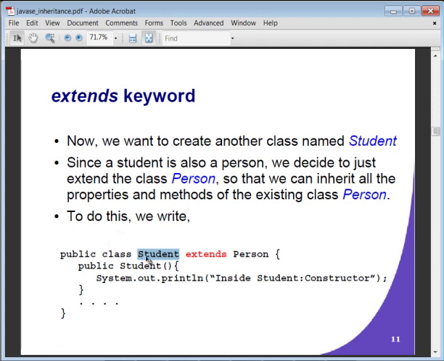So we are creating a child class called student from the person class by using the extends keyword. Extends is the word that you want to use to create a child subclass. And a child subclass can have its own constructor method, set of properties and set of methods.